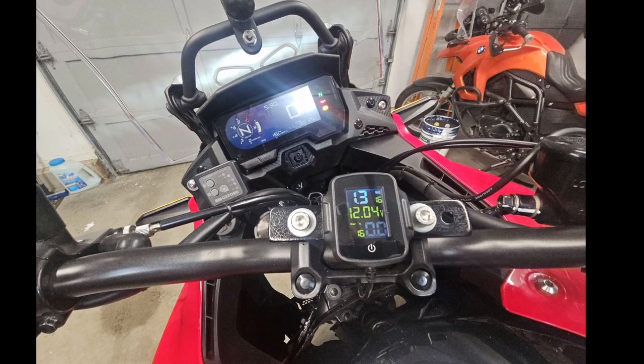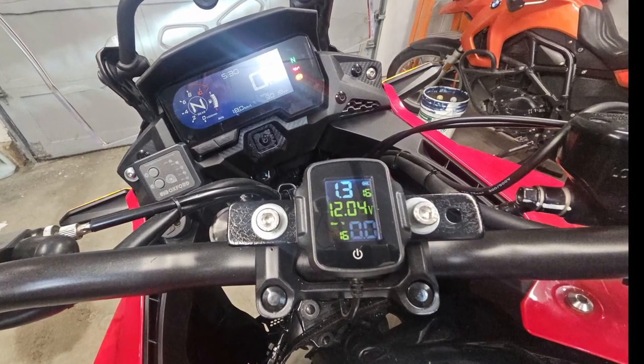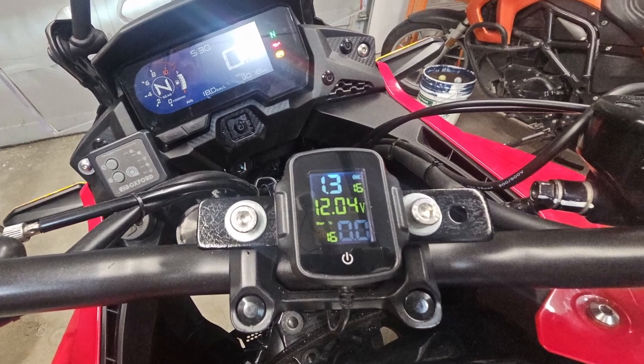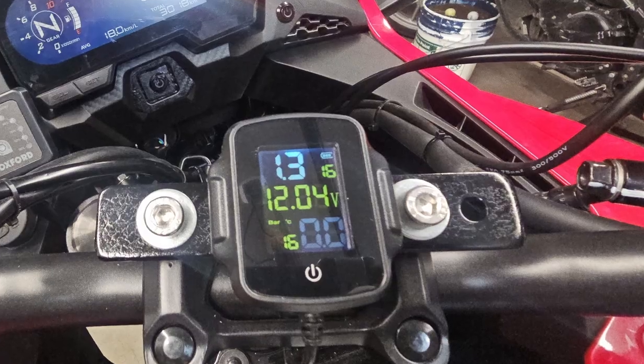I also wanted to put on a pressure temperature sensing system. So I bought this one online, and I mounted it on a little bracket I made up across the four bolts that hold handlebars down. I wired it again directly into the keyed switch off the options plug. So it, again, comes on when you turn the bike on, comes off when you turn the bike off.